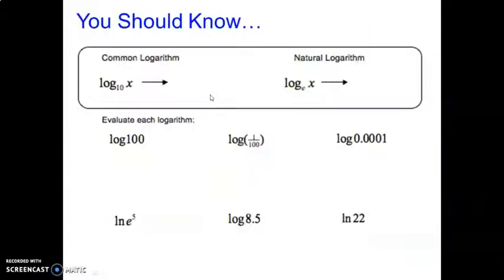Okay, so now, why are these so important? But let's recap first what we've come up with here. A common logarithm is a log base 10, and it can just be written like this, with no base. A natural logarithm is a log base e, and by the way, e is the number 2.71828, etc., and it can be written as ln x, natural log.